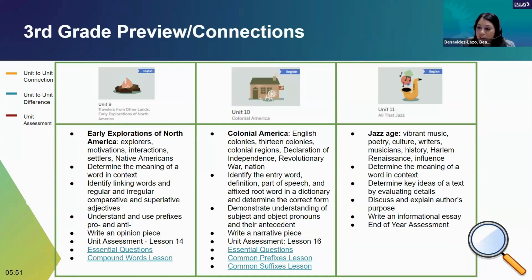So just look at what's coming up for 3rd grade preview. I know we're just using this for demonstration purposes. We do have 4th and 5th that we'll give you later, but just look at what's coming up in these units. What connections do you see, or maybe differences? What are we noticing either between or in these units? You can come off mute to let me know, or you can just drop it in the chat and I will look to see what we have to say. Just what are you noticing, either unit to unit connections, what's going on within the units, or what's different about the units?